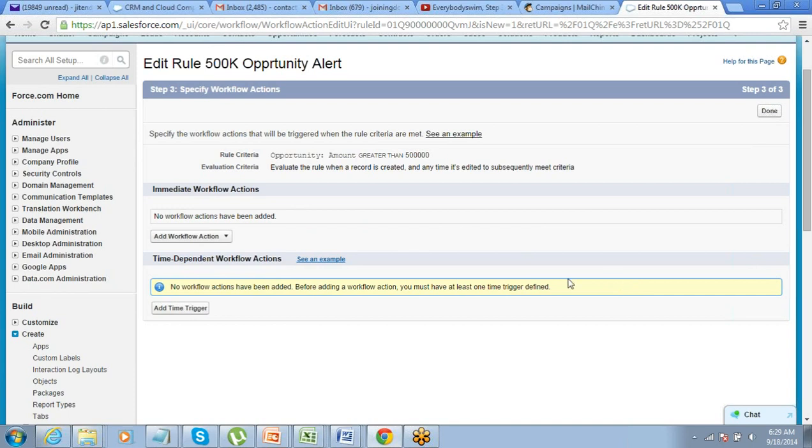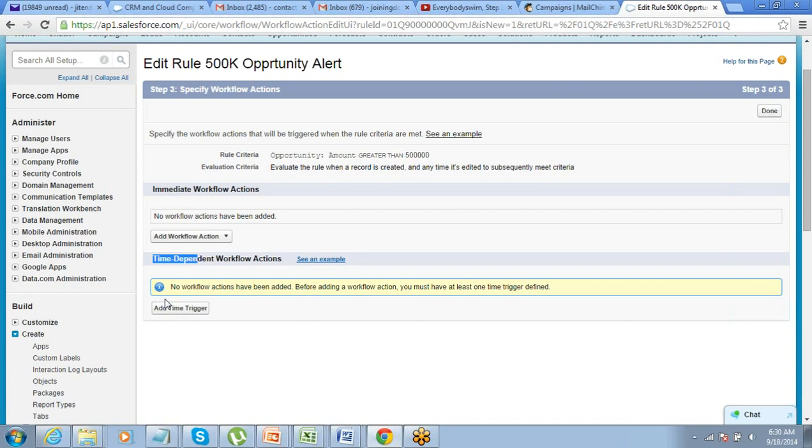We just have to go and define the action. Okay, so you see there are 2 types of action: immediate action, time dependent action. So for immediate action, that will happen immediately when the record is updated or created. Time dependent action, you have an option of delaying the action.